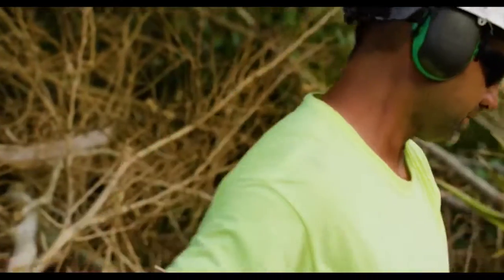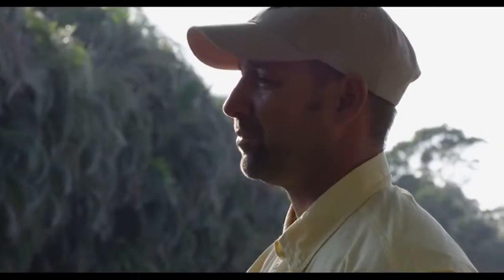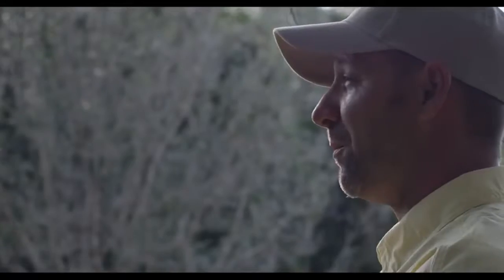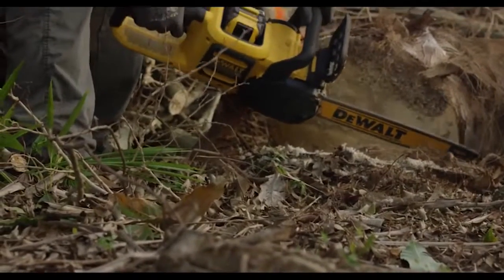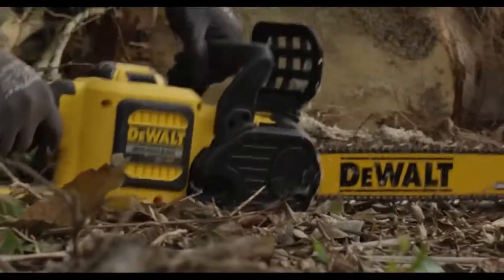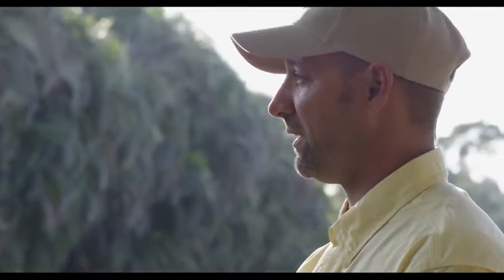Yeah, I have 30 plus years of using chainsaws, and I have swapped completely over to FLEXVOLT. I have the same amount of runtime, same amount of power, it's instantaneous, and I'm not waiting for the engine to cycle up. I would recommend FLEXVOLT over any other competitor for one reason. Freedom. Freedom from the gasoline and freedom from the cord.